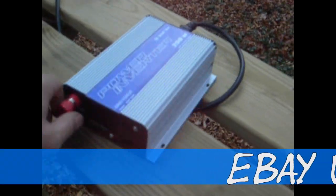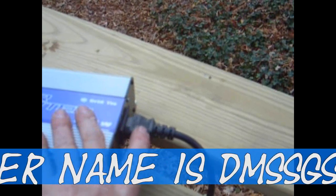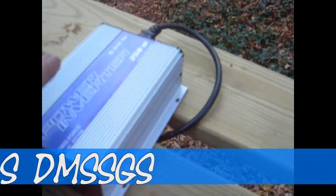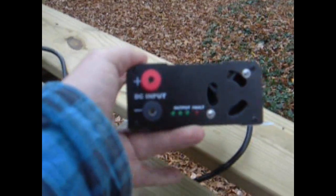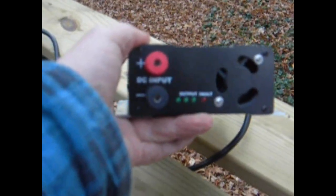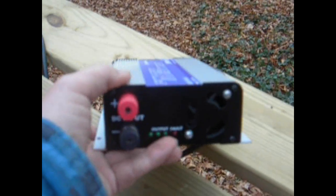It had free shipping. All it is: it has a plug coming out the back, and you just plug this into your house — any outlet, it doesn't matter — and then you hook your source to this positive and negative there, from your solar panels or your wind turbine, and it converts that power and actually sends it back into your house, so you're supplementing your power.